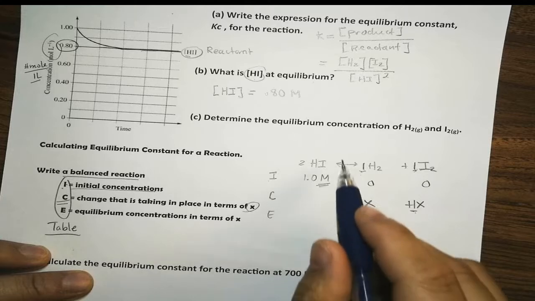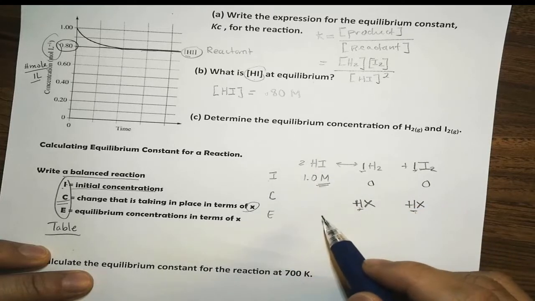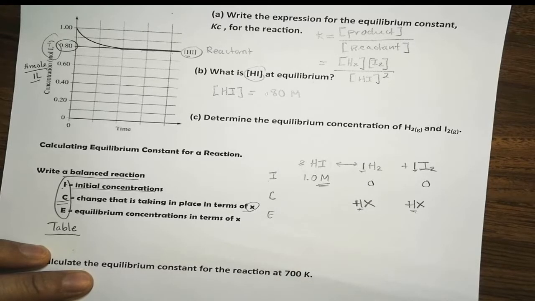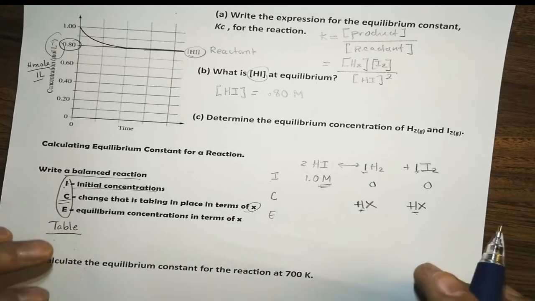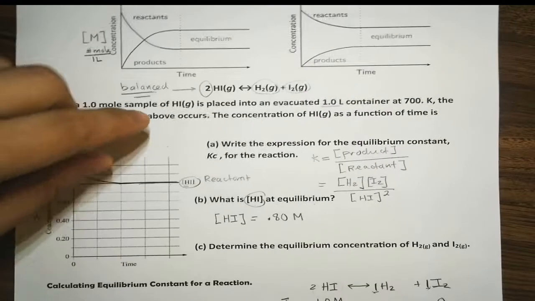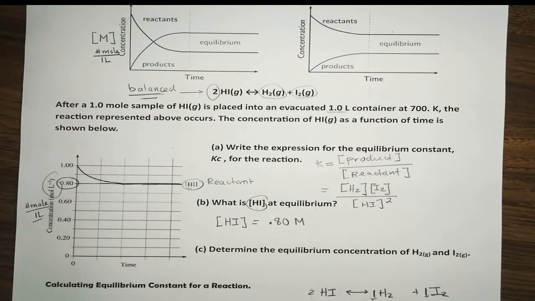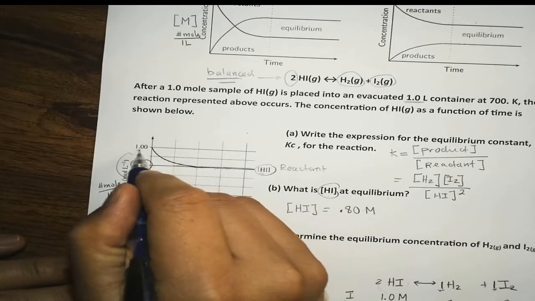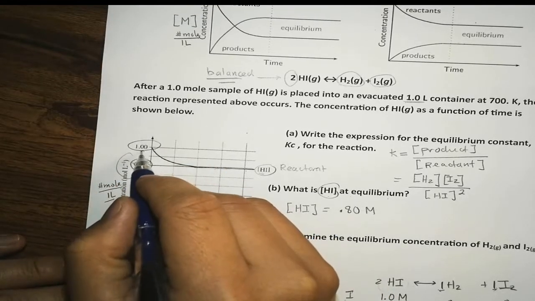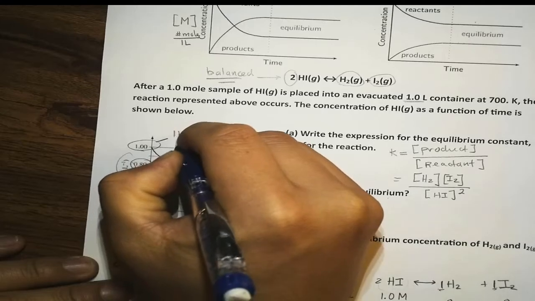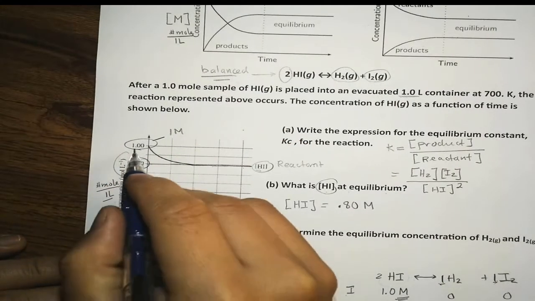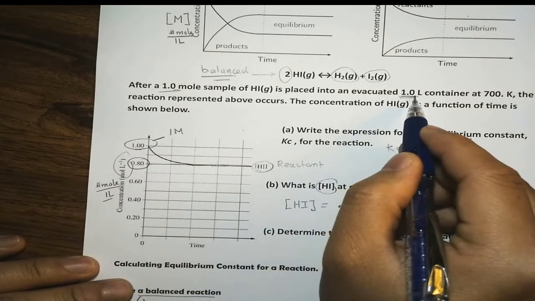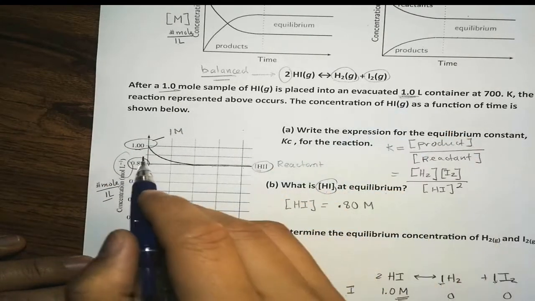Now, in most cases, you would know what happens to the change in terms of the reactant. It will tell you. In this case, it doesn't tell you within the question, but look at this graph right here. Where are we starting from? We're starting from the concentration of 1 M, or 1 molarity. Don't get confused with 1 mole. It just happened to be already written in liters, that's why it's 1.